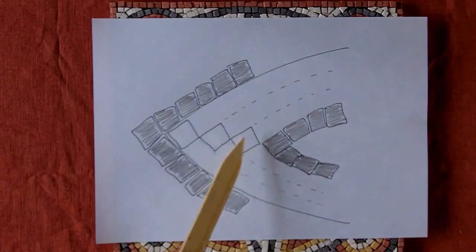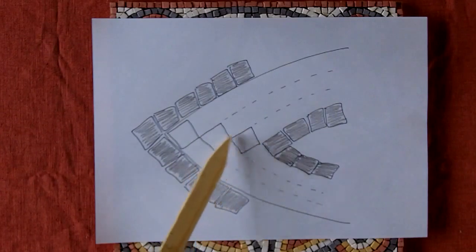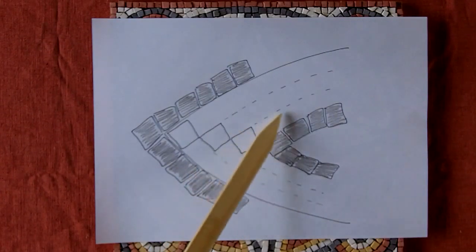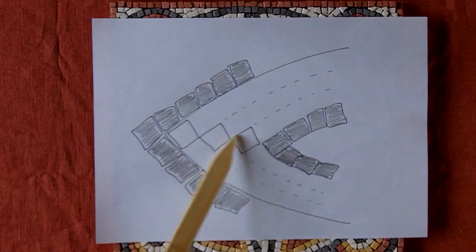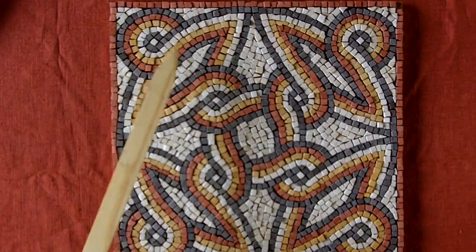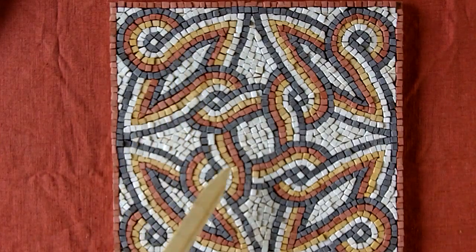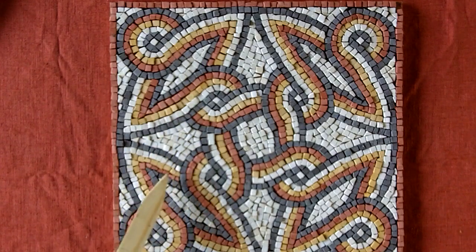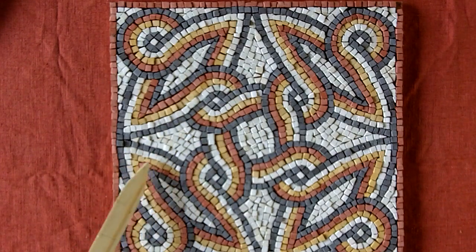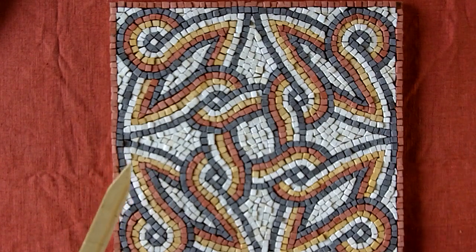What you'll have to do is if you have larger tesserae, you'll have to space them apart a little bit more because it just doesn't work that you can have it as neat as this. If we look at some close-ups, you can see where they've been built up. You can see here there's more on the end of the red there — I'll get you some close-ups in a minute. It just needs to be done because otherwise it won't stretch out to that corner.